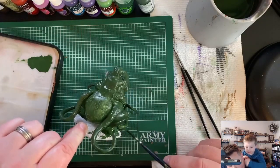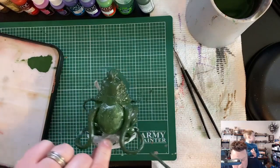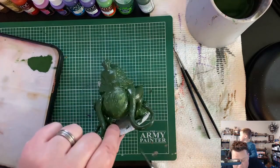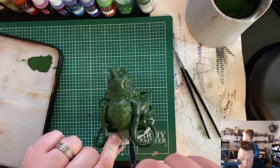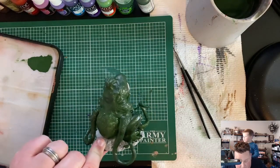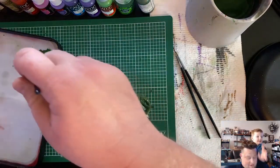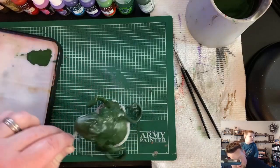That's the dirt. Yeah, you're right. That's the dirt. Dirt ground. We're gonna have fun doing his base. The only advice I give you on the base is be careful what kind of green you want to use, because you don't want the base and the feet to blend together.